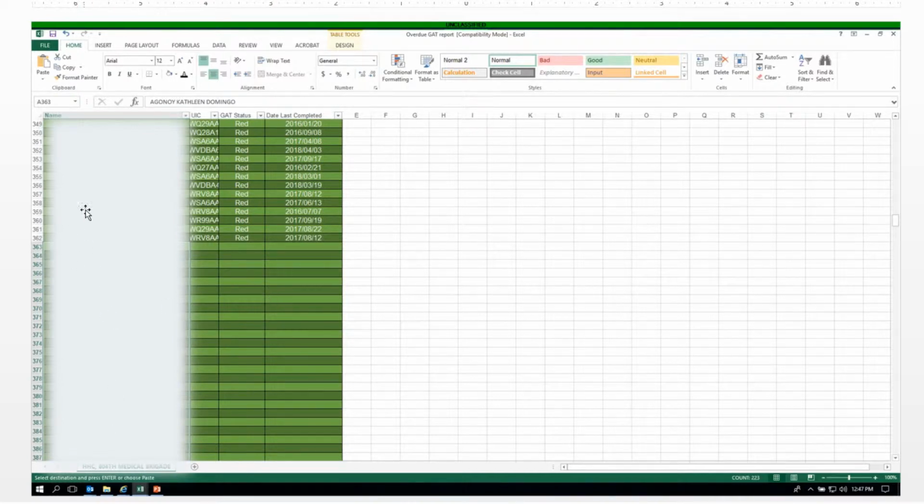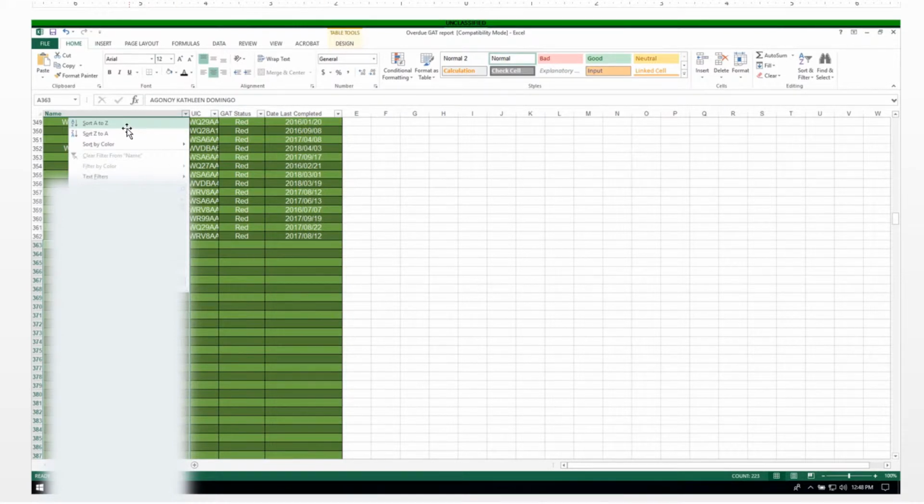So it's hidden here, but what you would be able to see is that there are soldiers who are overdue in their GAT, and then all the soldiers that are non-participants. The next thing that I want to do is identify who all the duplicates are, the soldiers who are a non-participant and are overdue in their GAT, because those are the soldiers that I don't necessarily want to chase after, and I want to delete those from the report.